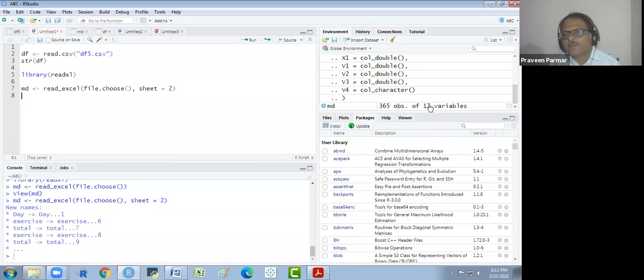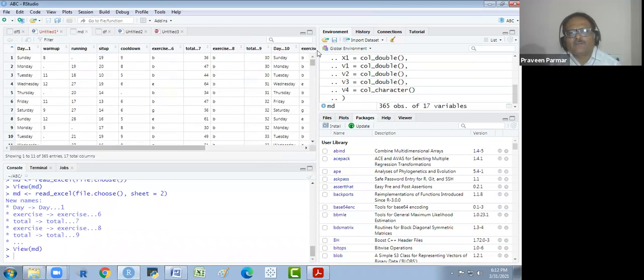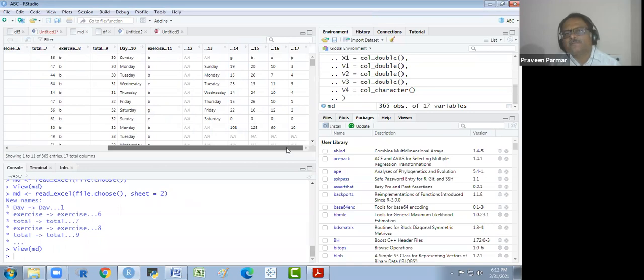Now you see 365 observations and 17 variables. The other sheet has a different sort of data. Got it?